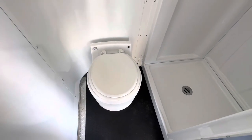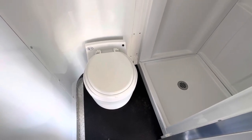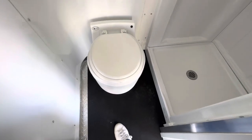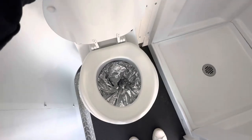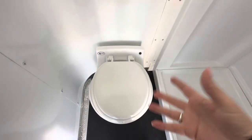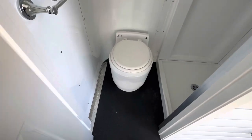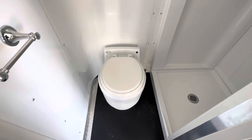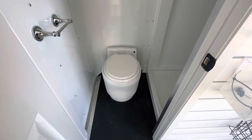Here is our toilet — this is a Laveo dry flush toilet. These are amazing. You no longer have to drain black water, and for those of you who have done it for years and been sprayed by it — we're sick of it. More importantly, you can't use standard toilets in winter. This is a nice porcelain-style toilet. It opens up and here's the bag system. You push a button, it flushes and sucks down, twists it up so there's no smell, then allows you to have a clean toilet for next time. When you're done, you open it, pull out the cartridge and all the bags — you've got a big trash bag at that point and you throw it away.